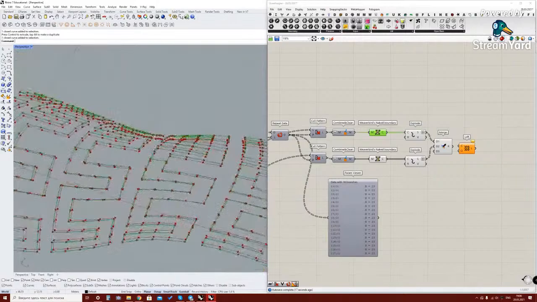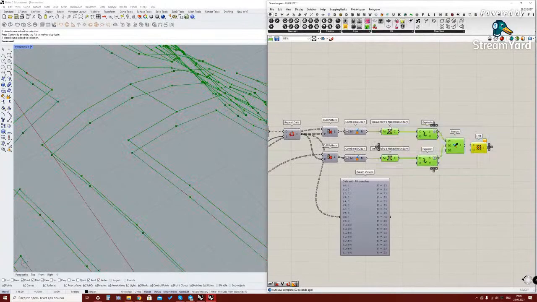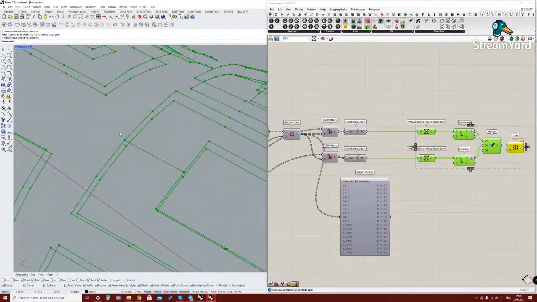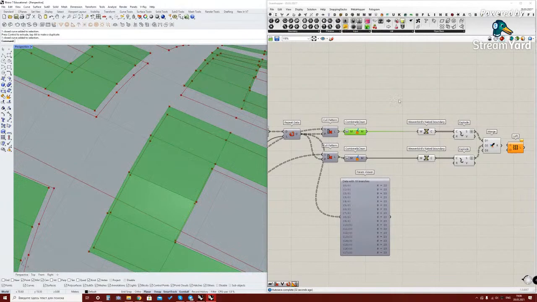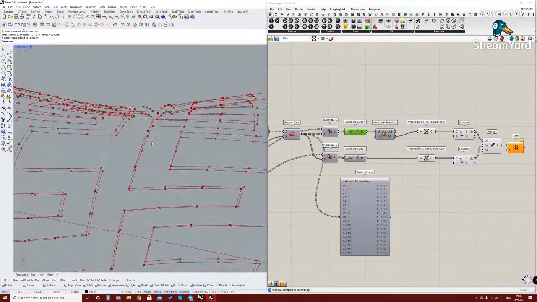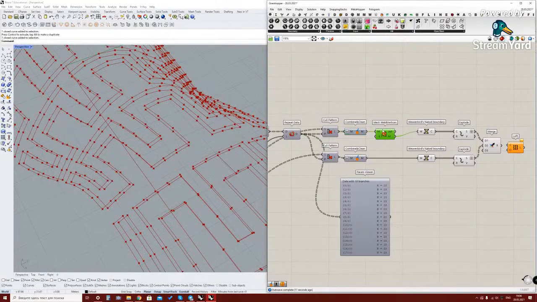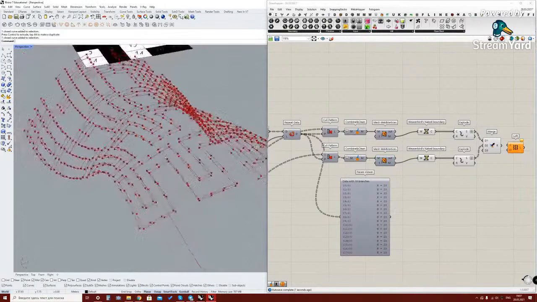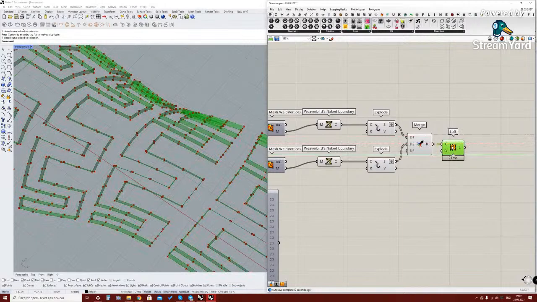Yeah, I see. For some reason it wasn't welded properly. You can see this additional naked edge on the top face. Let's weld it. I'm using the weld vertices component here, and I connect my mesh back. Let's check right now. We got rid of this unnecessary naked edge. And here I will do the same. Now we have a clean naked boundary and it's going to be working properly. I just connect my merge component to the loft.